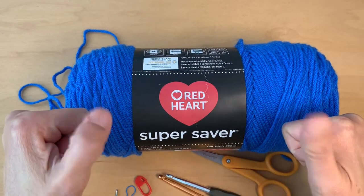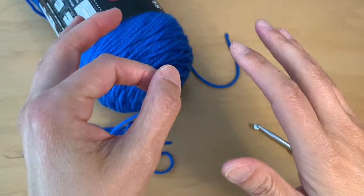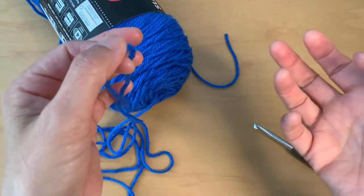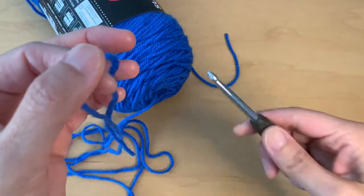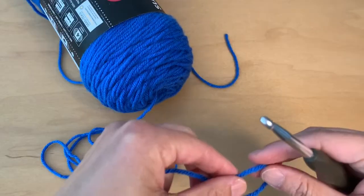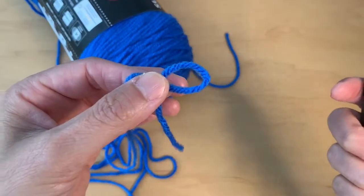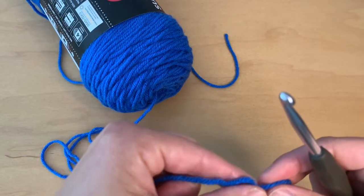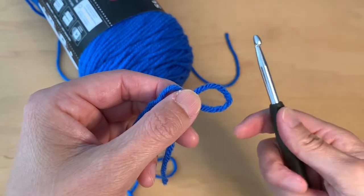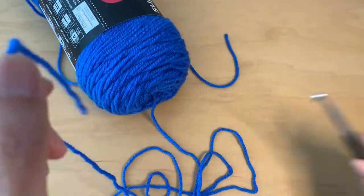Let's get started on crocheting. Oh, one other thing. Most crocheting is done right-handed. Guess what? I'm not right-handed. I'm severely left-handed, but I do crochet right-hand, meaning that I put my hook in my right hand and I hold the yarn with my left. Some people do crochet left-handed. I don't know how they do it, but if you want to give it a whack, you're certainly free to do it, but all of my tutorials are going to be right-handed, meaning the hook is going to be in my right hand, the yarn will be held in my left.